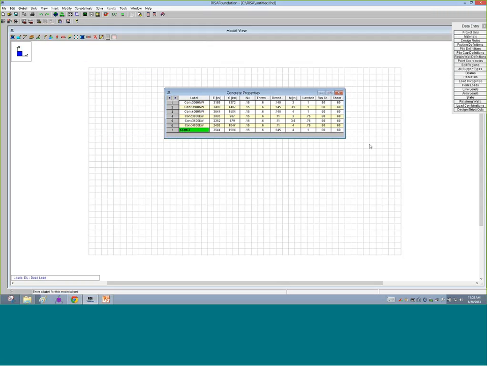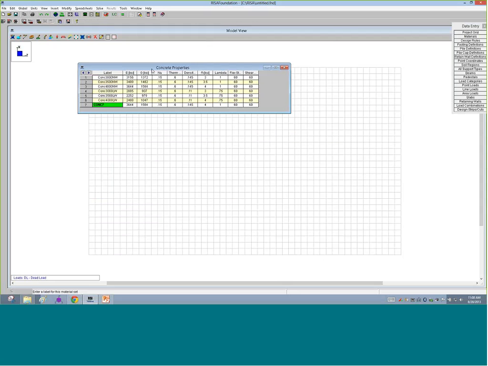So to add that, you just push enter, and then you go ahead and enter in all the values that you need there to create that. So for this demonstration, we'll just use our standard 3,000 normal weight, but you can create any of these different types of concrete, strengths that you need, change any of the values you need. And if you do really work with values that are very different than what we have for defaults, what I recommend is pushing this default button at the top. It looks like a little disk, and you click on that. Now the program will remember every time you open the program, it will use the values you choose in here.